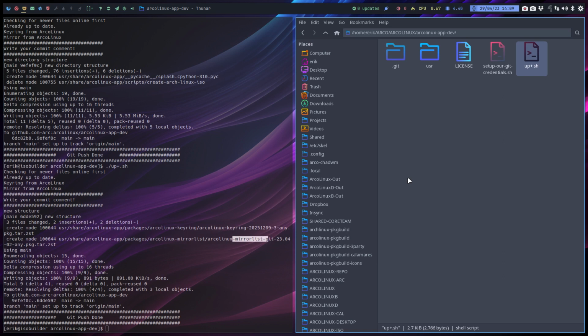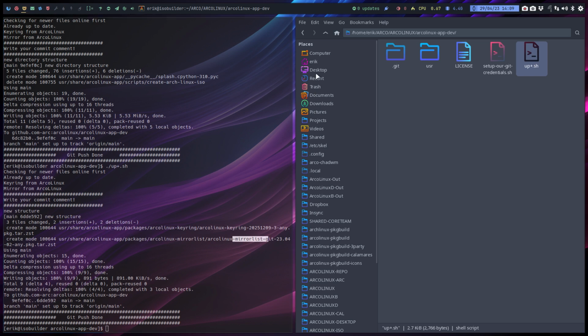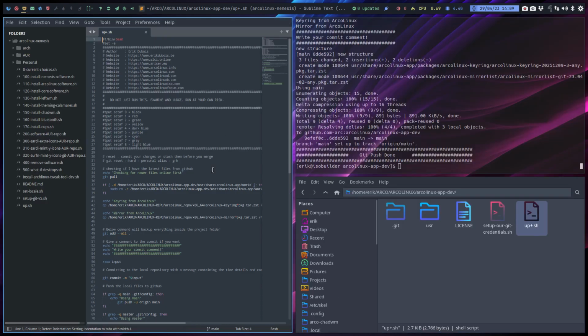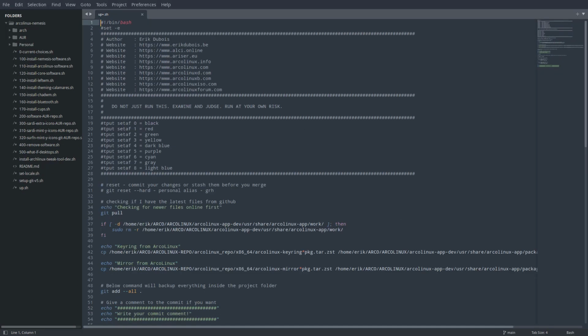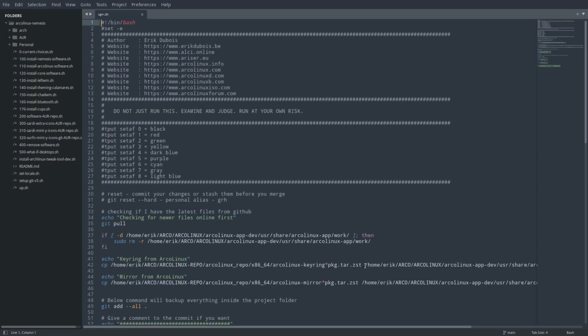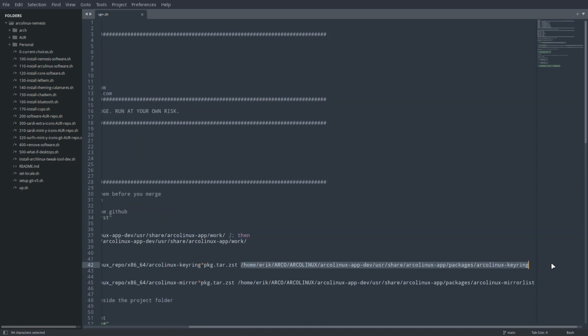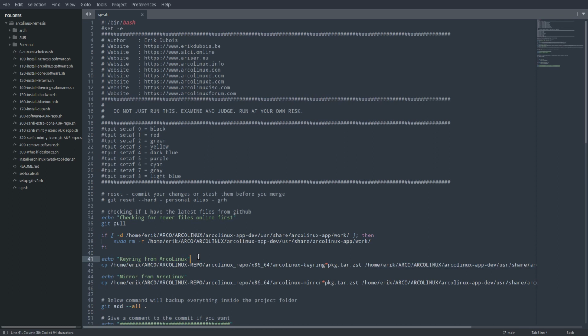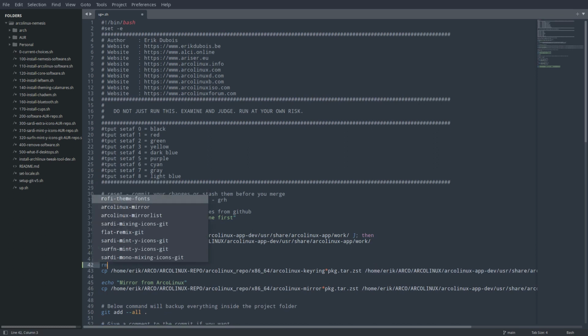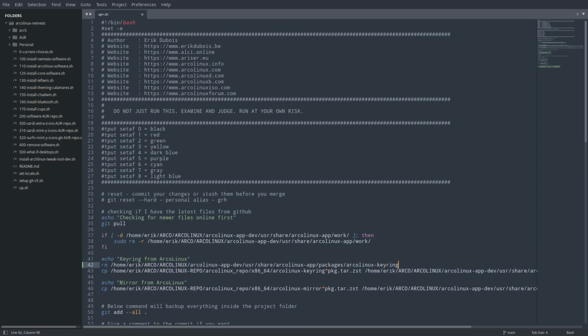And I do believe there's one thing more to do, because if and when there is a new package, I need to remove everything that's in here, right? So we remove, every single time, anything that's in there.